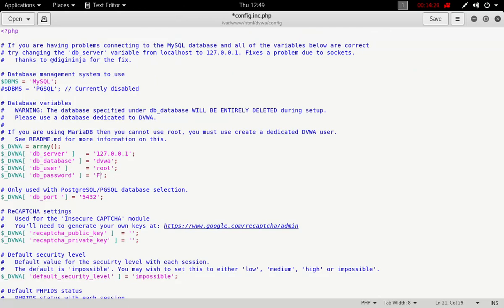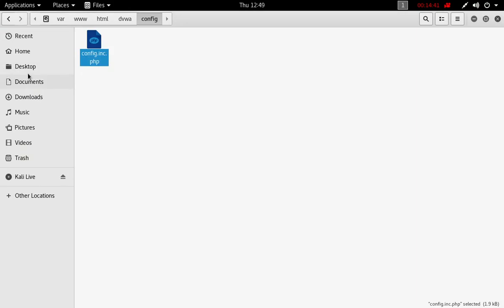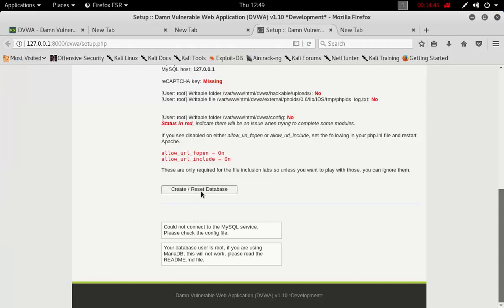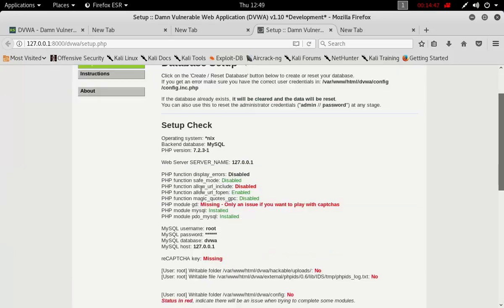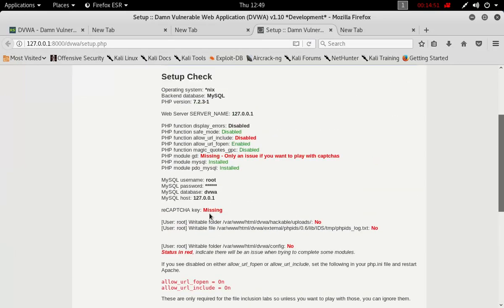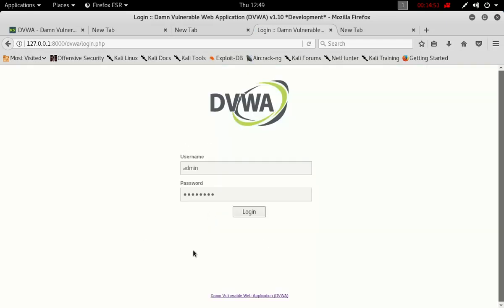That is, in my case, FORENSIC, and just save. Close it. Now if you refresh and again click on create reset database, that database will be created, and you will be automatically redirected to the DVWA login page.